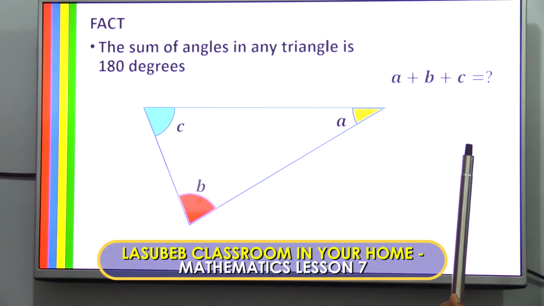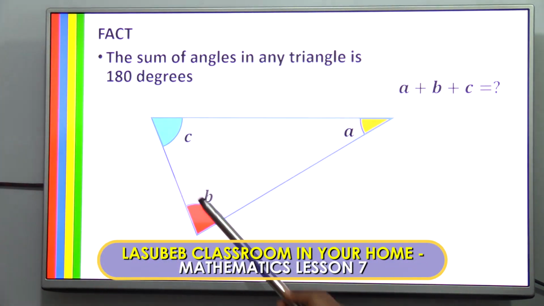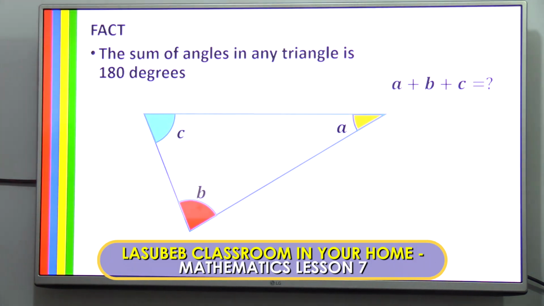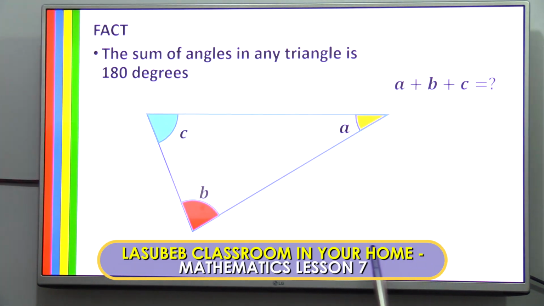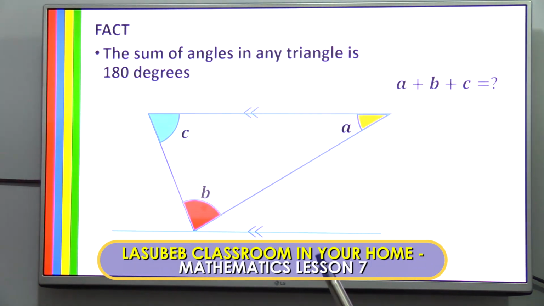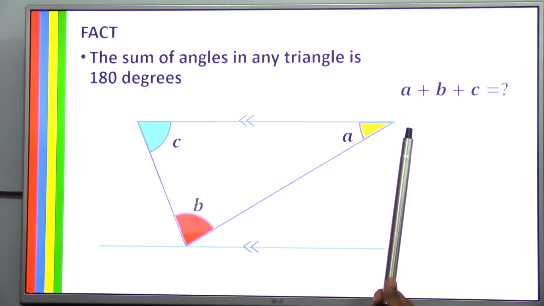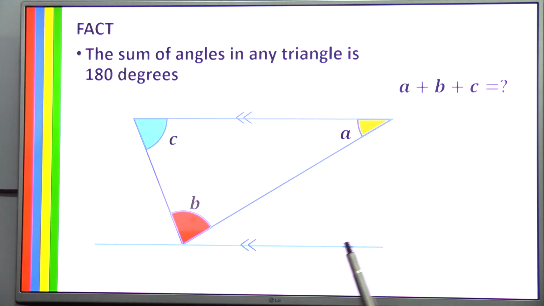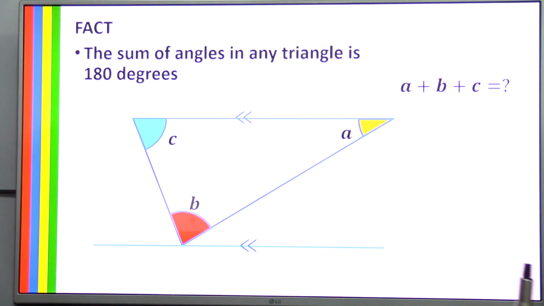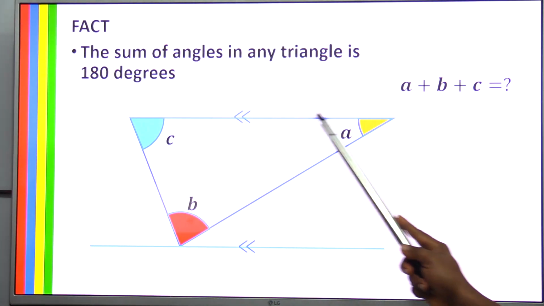To show you that this sum of the three angles will give us 180 degrees, I will bring in a parallel line to any of the sides. And I decide to introduce that line parallel to the one on top, the one that connects A and C together. So I bring it below. Now, this forms the shape Z on this side.